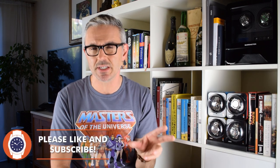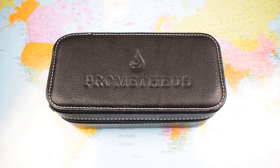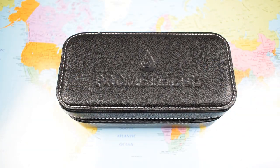Like all Borealis watches, this Prometheus Zenobia is a limited edition, but unlike them, this one has been designed with the help of the Divers Watches Facebook group, so I'm expecting quite a lot here. Let's flip the camera and see if this one lives up to its rep. Big thank you to Carlos, the owner of Prometheus and Borealis. In the box here I've got a production prototype, so it's not the finished article. This one is going back to him as soon as I record the video, but he has kindly offered me a production unit for free to keep.